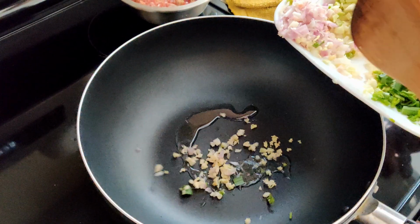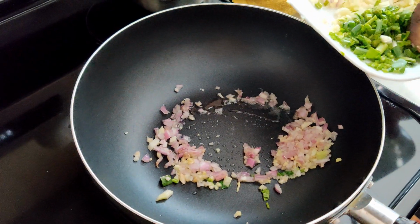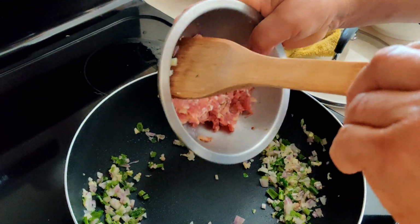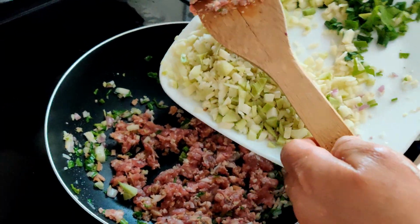So now we're gonna lightly sear the stuffing before we put it in the ham gai leng. First, put in the garlic and onions, and then the celery. We add the ground pork, then add the kohlrabi.